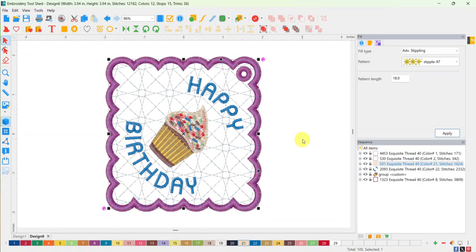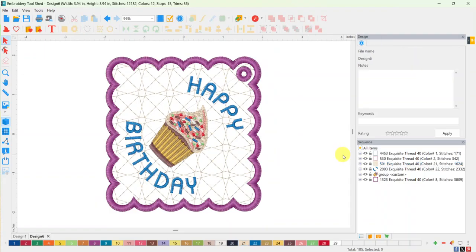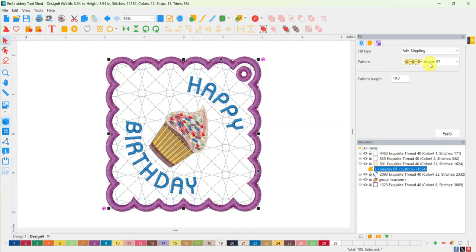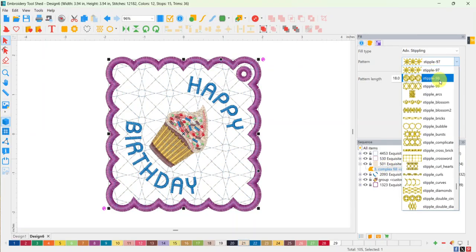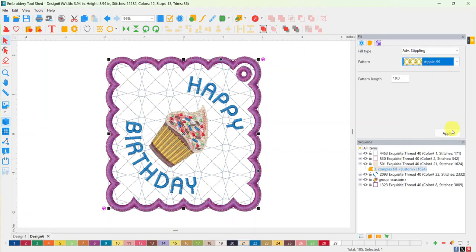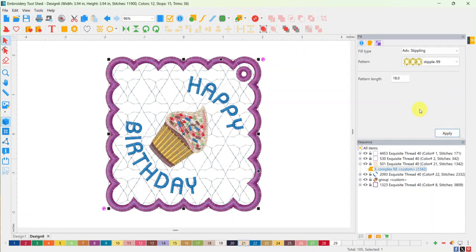Now if I click away from the workspace and look over here in my sequence view again, I can also select over here in my sequence view, and if I click the plus next to the third item, I can see that it says a fill option here. So it might say complex fill, it may say box fill. That also allows me to select the quilting fill so that again I can go up here in my properties area and make the change that I want to.